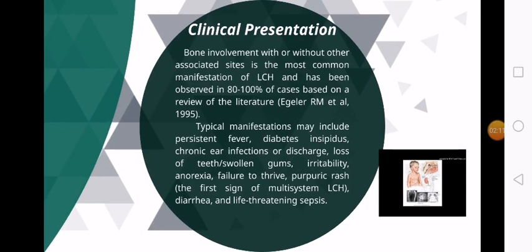Clinical presentation. Bone involvement, with or without other associated sites, is the most common manifestation and has been observed in a majority of cases based on a review of the literature. Typical manifestations may include persistent fever, diabetes insipidus, ear infection or discharge, loss of teeth, irritability, anorexia, failure to thrive, and purplish rash.